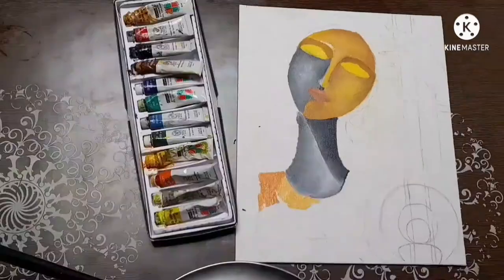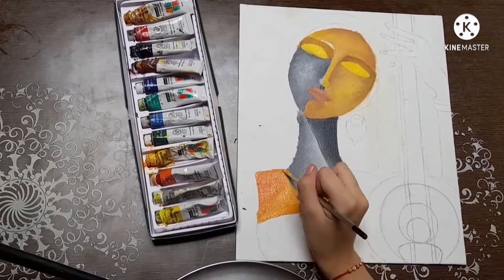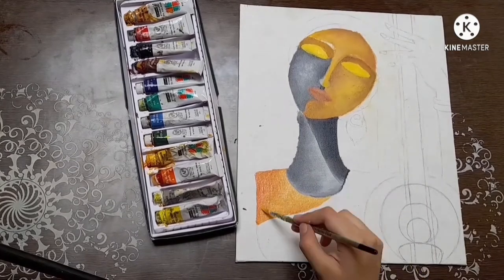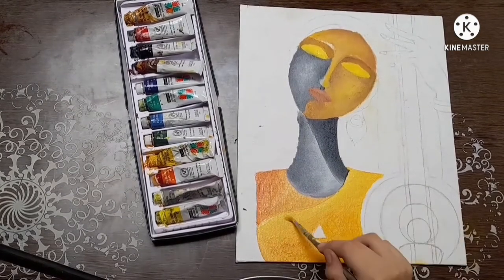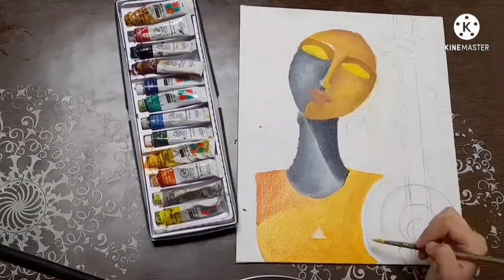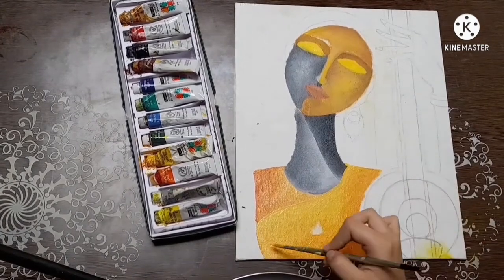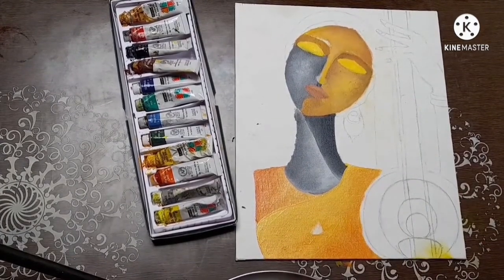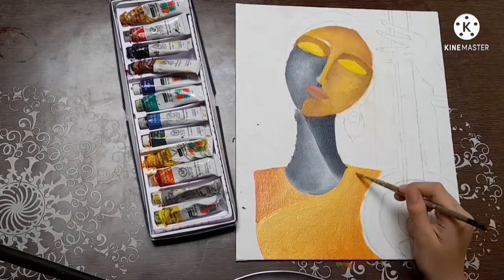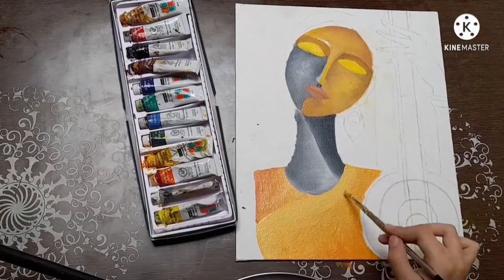Now let's talk about the palette on which you will mix the colors. Oil paints really come off easily just with some oil. You just have to use some turpentine oil and it will come off easily. I've used a metal steel flake, you can say, but you can also use some pretty cooler palettes that come for oil paints. But you can literally take anything that you find good for being your palette.